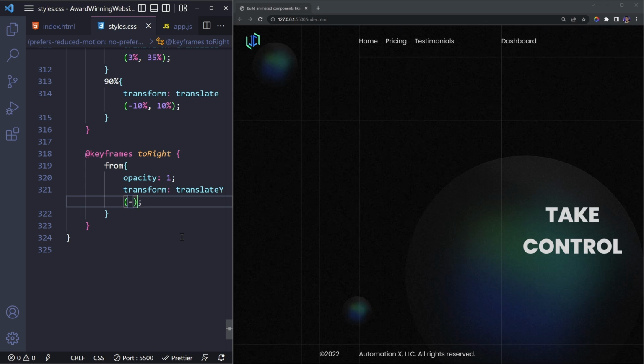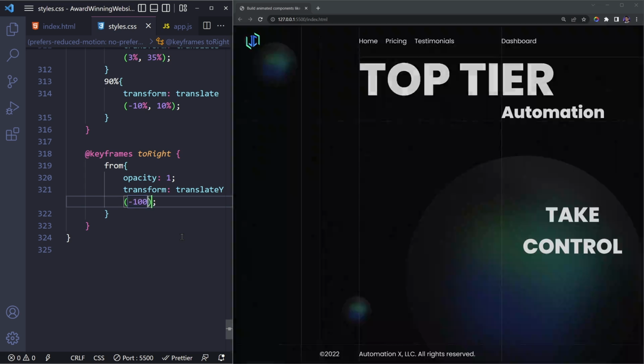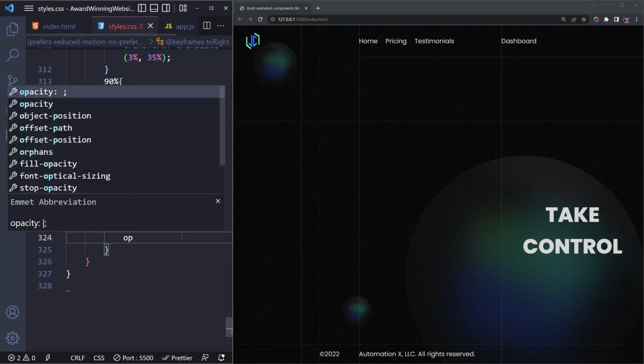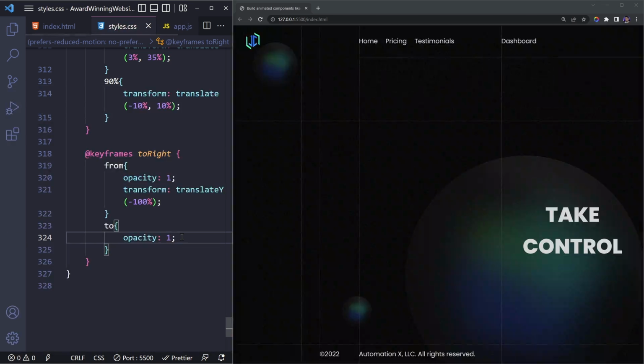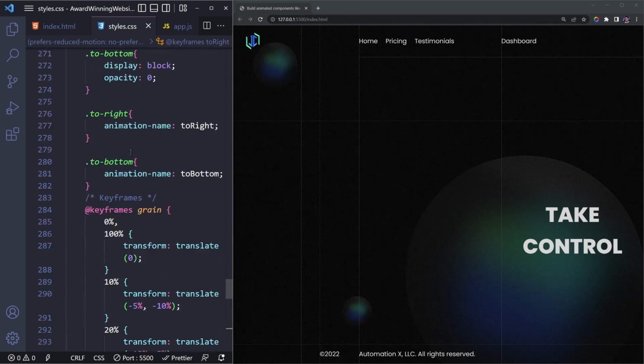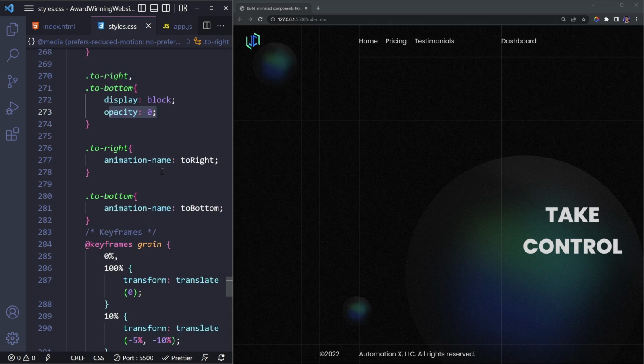We can move this up by negative 100%, and then for the final state, 0%. We can say that the opacity is still 1, because if we don't set it, it's just going to start vanishing again to its original point of opacity 0, which we set here.